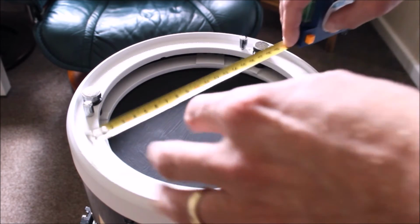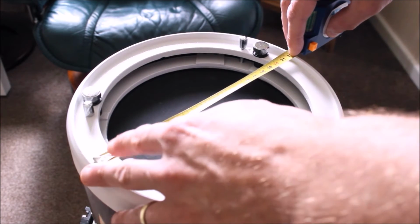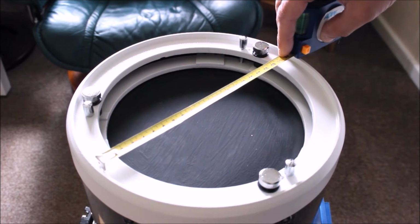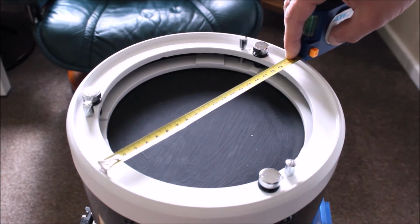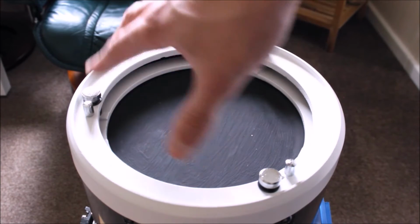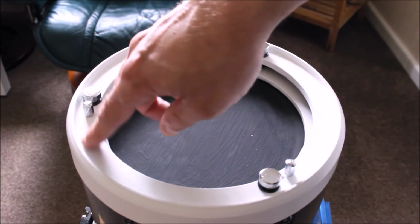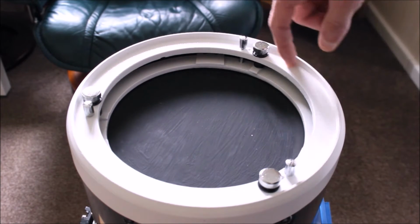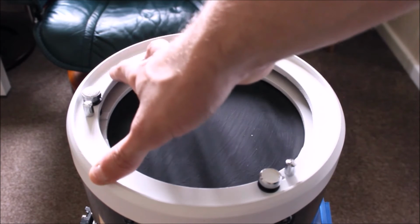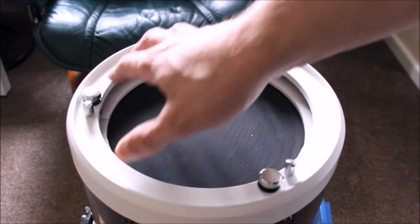Now, I don't want it to be bang on 220. So I'm going to cut it slightly undersize, say like 215 for example, so it gives me enough space to fit it in there. As long as I get the rough size and it's just enough so it mounts on this flat surface here with the Velcro pads. As long as it's covering the primary mirror and I've got no gaps, that's all I need.